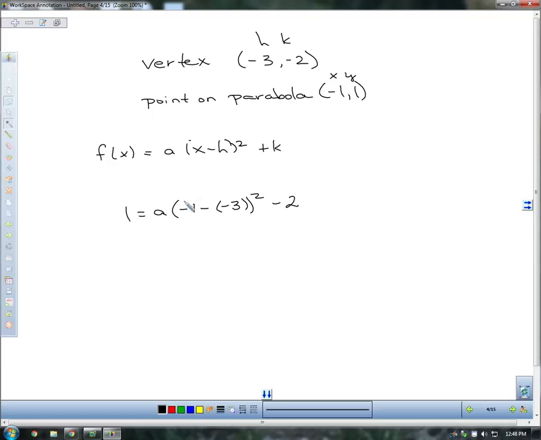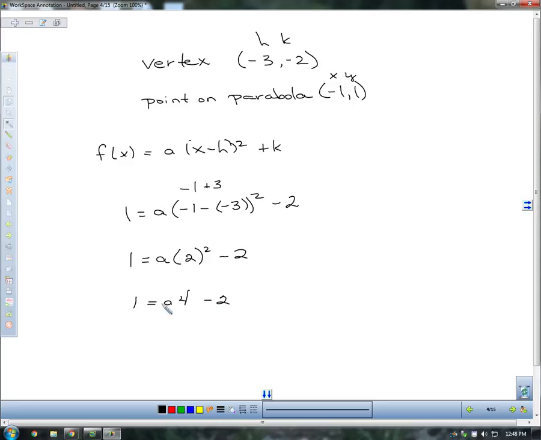Now, primarily what I want to focus on is the parentheses. I want to get that simplified down. So I'm going to rewrite everything. This is like -1 plus 3, which will give me 2. Okay? So, what is 2 squared? Well, I have 4 and then minus 2. I cannot subtract these two because this one does not have an a. They are not like terms.